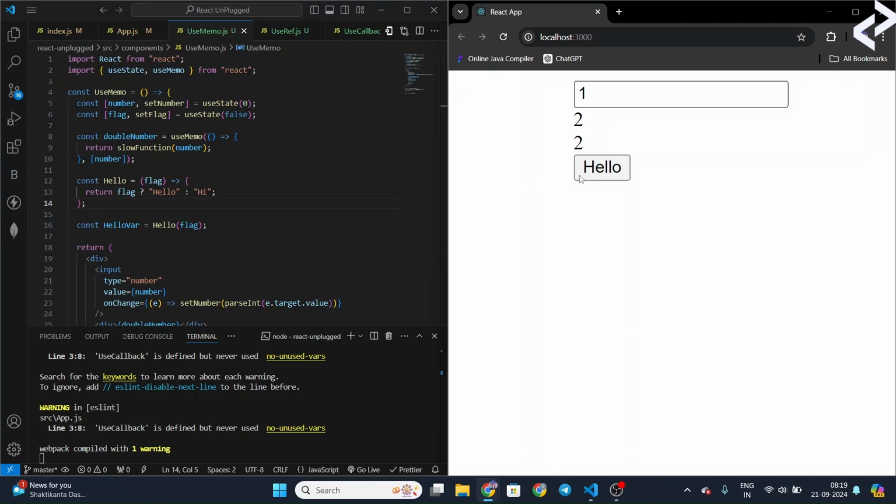If you can see, there is no delay in the toggling of this number. If you compare between both, there's almost a second of delay, but here there's nothing. That's because this 2 here has been cached with useMemo. Whenever this function is called, it just returns the 2 from its cache memory and not a function call from top to bottom. Okay, that's the function of the useMemo hook. It's pretty interesting, right?